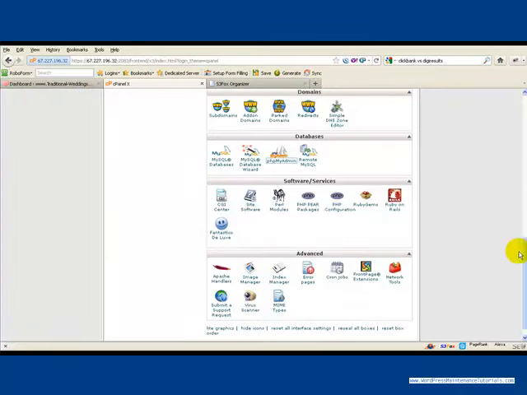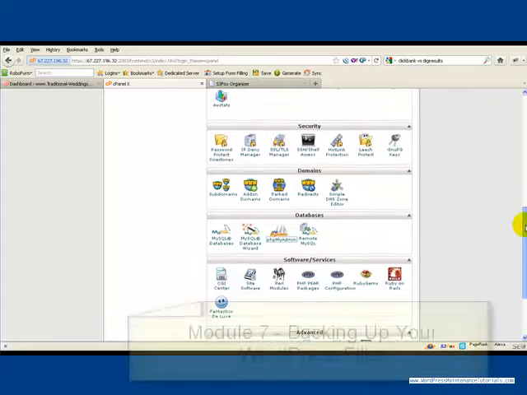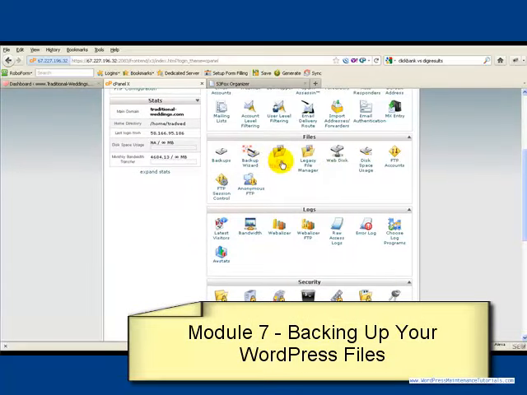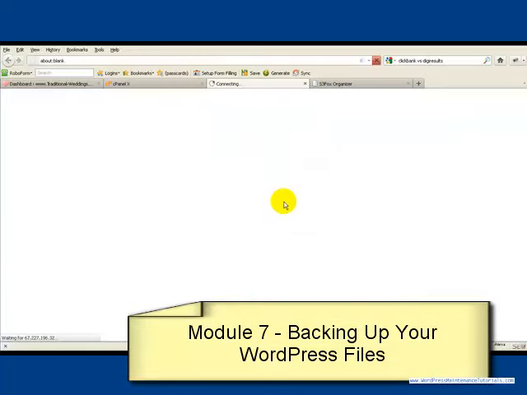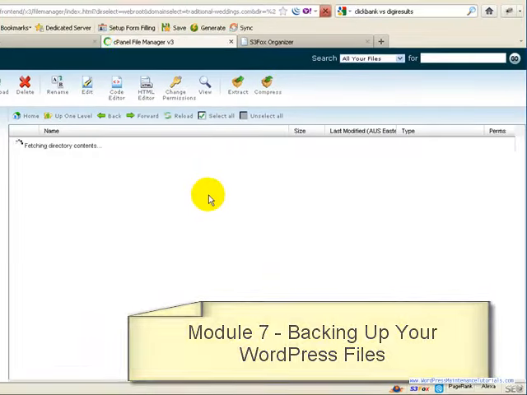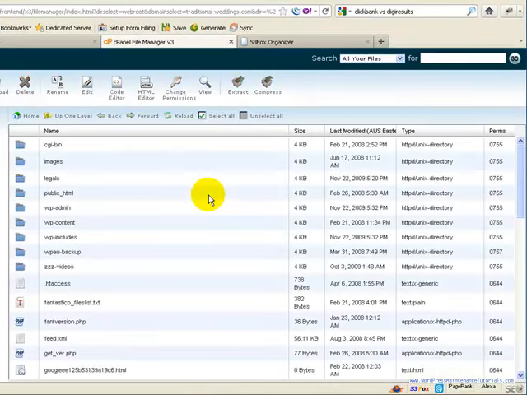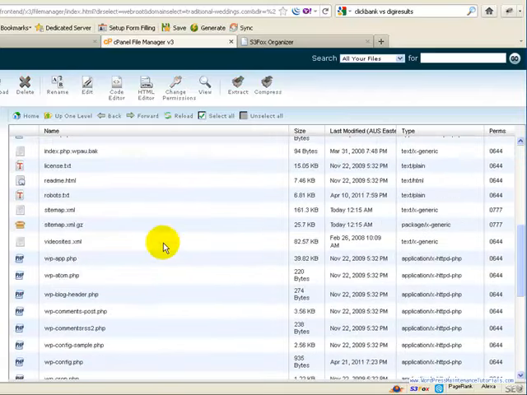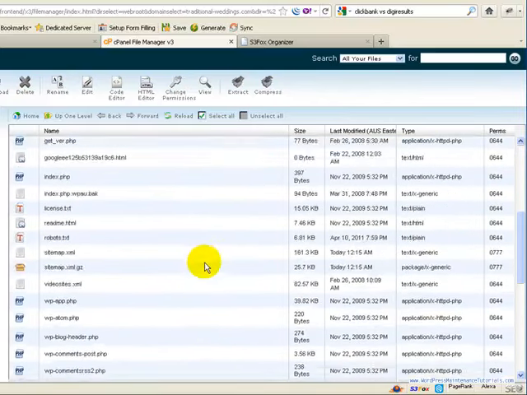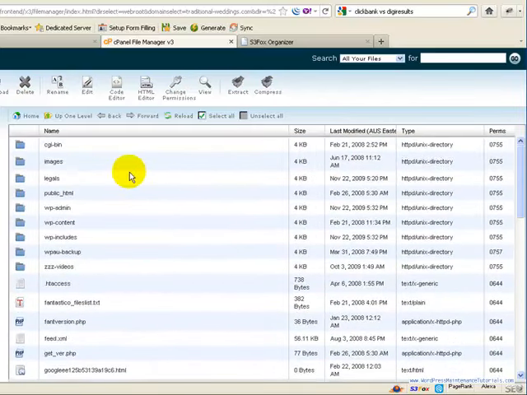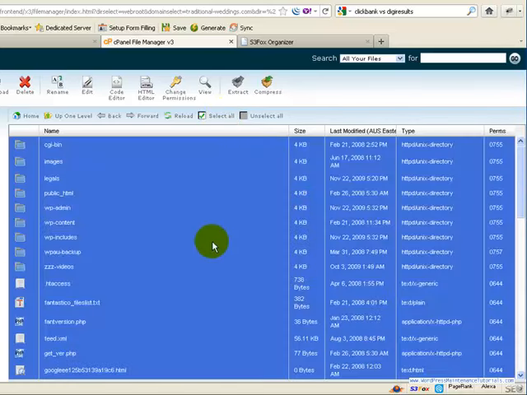Let's go back into the cPanel, and this time let's select File Manager. Now it's time to actually back up the files. So these are all the files from the WordPress site. So what we're going to do is click Select All, and we're going to compress.